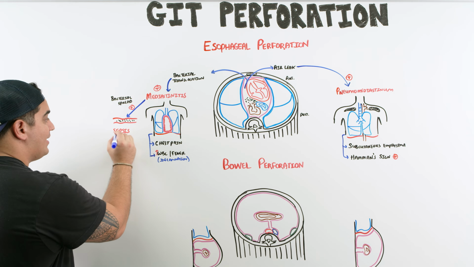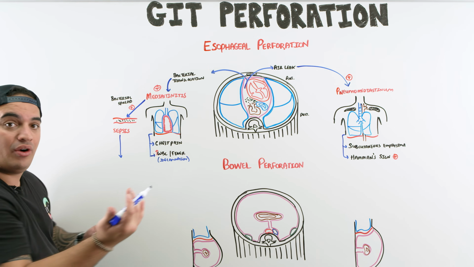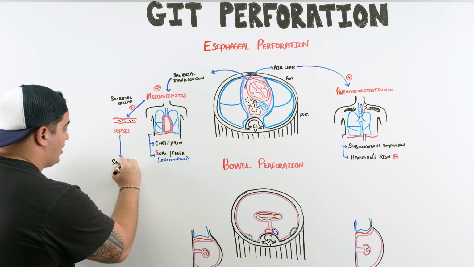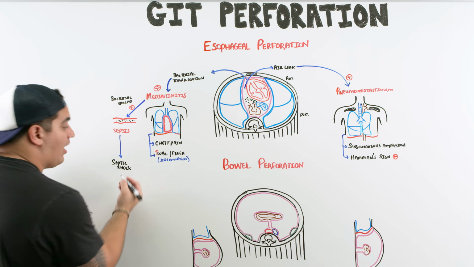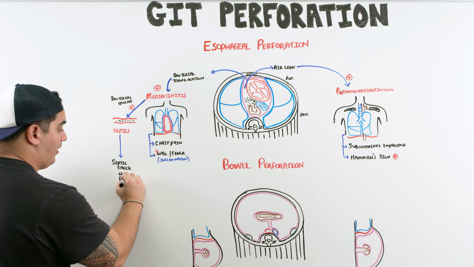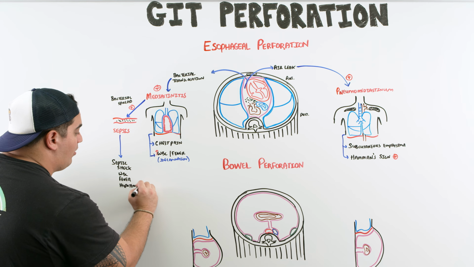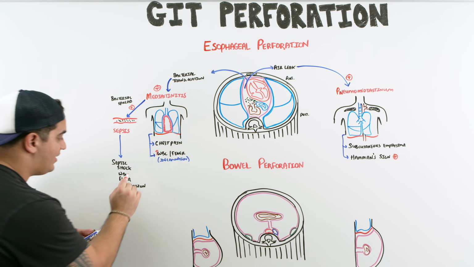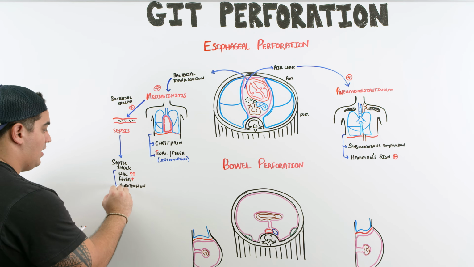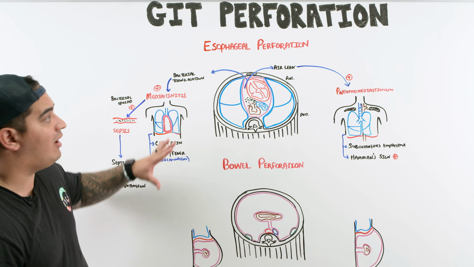And on top of that, this can definitely progress to not just having features of elevated white blood cell count, fever, tachycardia, but the scariest complication of sepsis, which is septic shock, right? That's where you have a constellation of findings such as an increased white blood cell count, fever, but usually hypotension, really low blood pressure to the point where you're not perfusing organs. And this is usually when we have seen a patient cross over from the mediastinitis findings into a patient who is now septic with full-blown shock. Okay, so watch out for that.